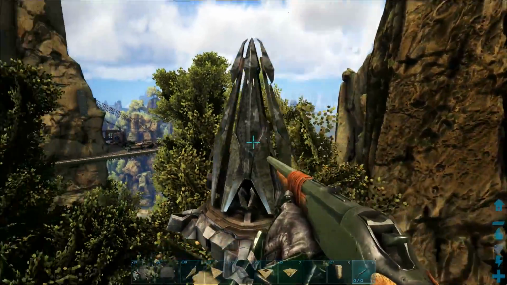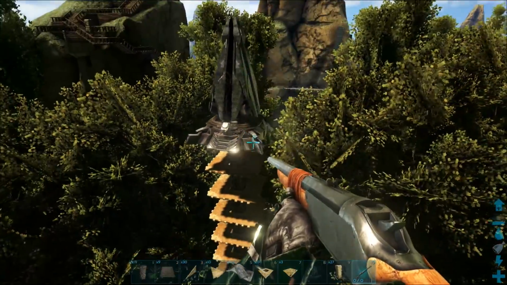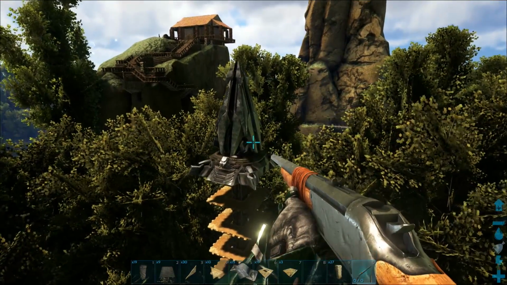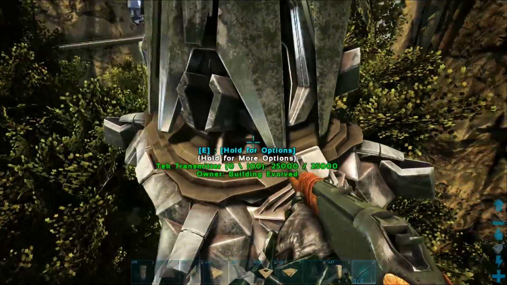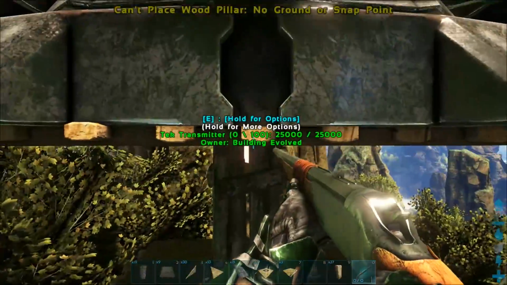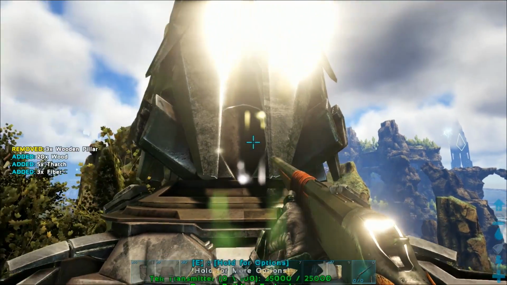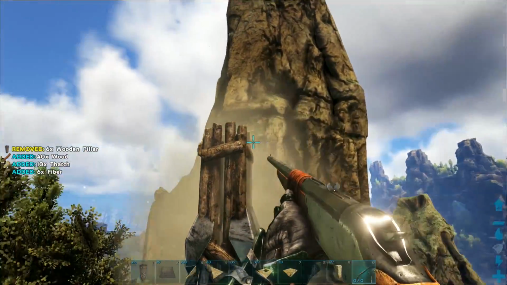So we've got our nice little top of our pagoda here, sticking straight up through the trees. So that's kind of a cool feature. If you want, there's probably another little thing. Will this snap anywhere? I wonder if this will snap. Oh, yeah. So we can build up through the middle of this, right up to the top here.